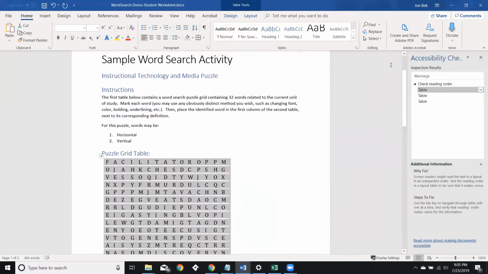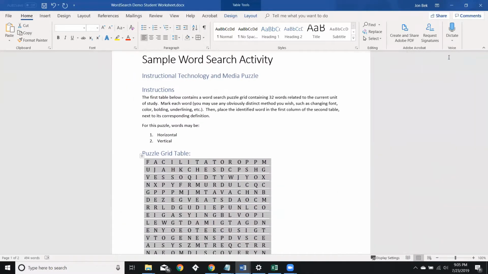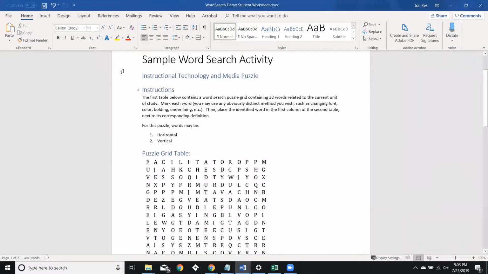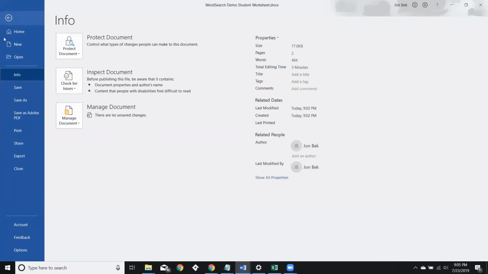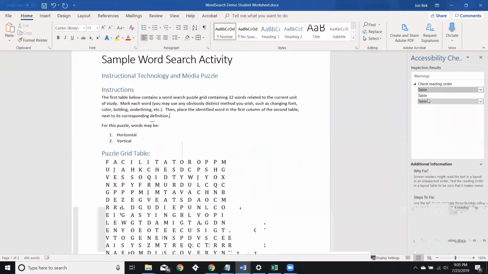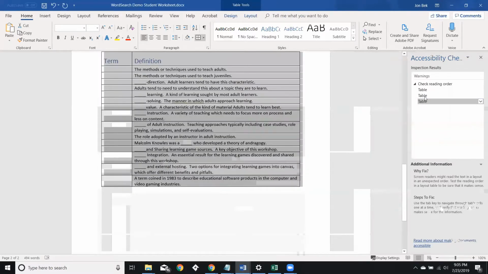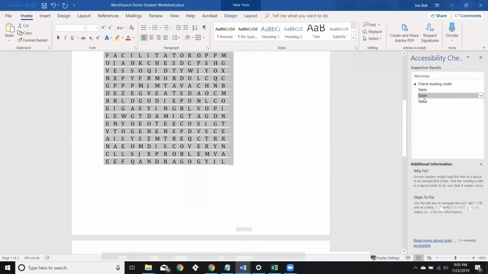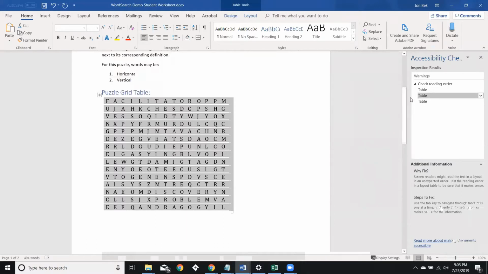Let's stop and rerun our accessibility checker and see if that shows only 2 tables now. Nope, still seeing a 3rd table. And I don't know why it's seeing that. There may be a table within a table there.